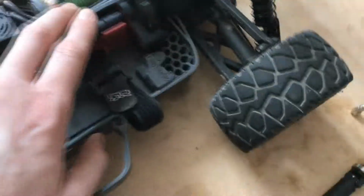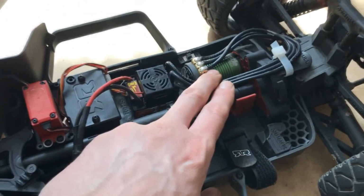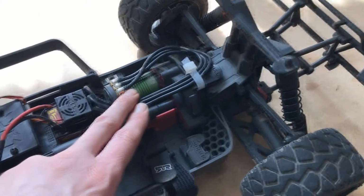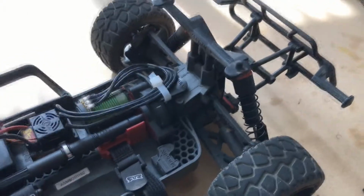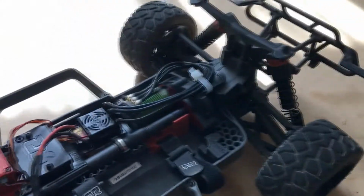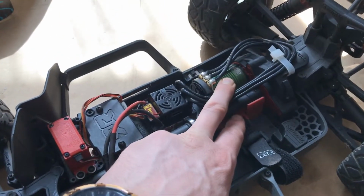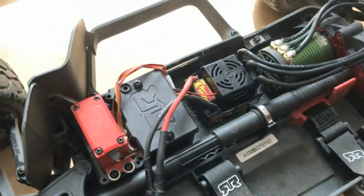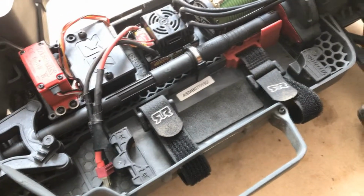I had previously installed an e-tronics motor, which must have burnt out because it just got totally seized up and stiff. I can only think that it wasn't torquey enough. My first impression was it wasn't torquey enough to drive this car, since it is a bit on the heavyish side. However, I put my Castle 4-pole 3800 kV in, running with a Castle ESC, which is an older one, and again it's a bit lackluster on pull off. So I'm thinking, that's a bit peculiar.